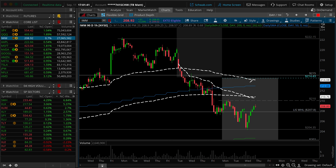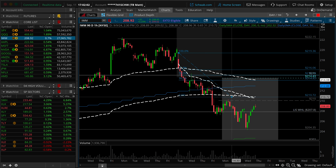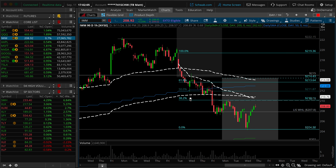We can quickly check in on the anchored VWAPs here out of small caps — notice that we have not recaptured any of them. There's basically nothing here. You could get the break and rotate from cluster A to something like 215. It just reinforces the trade plan that we've just described. Let's come in with a Fibonacci from the top of the Tuesday breakdown from last week into the bottom of the move so far. The 38.2 is technically suggesting that this is just bearish consolidation down here as long as we're under that 210 level. And the 61.8, although not perfect confluence with 215, is vaguely suggestive of being careful of resistance up here — it's a reasonable place for a lower high to be set on the IWM.